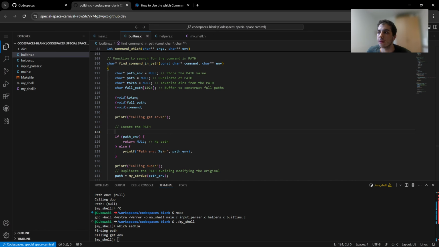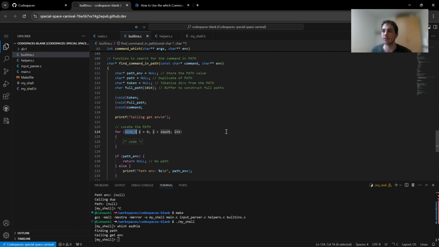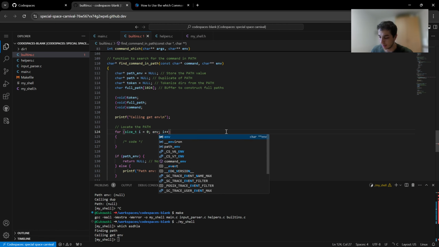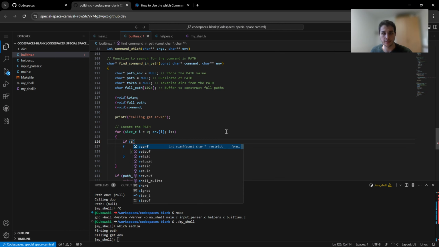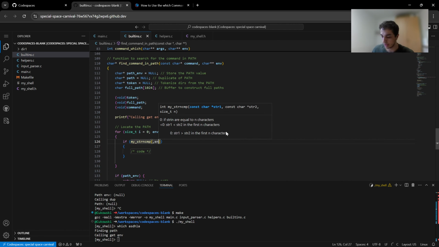It will be a simple for loop: for size_t i equals 0, as long as we are in env, i plus plus. We will check if my strncmp of env[i] equals the path equal that we are looking for.